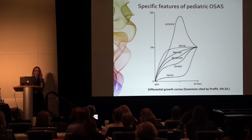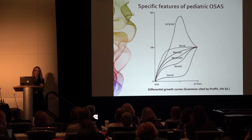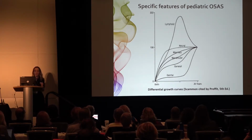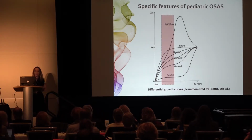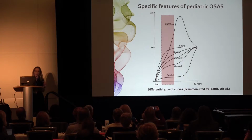And well, this has been discussed before, but please, I would like to go back on this because for me this is the way to explain best what's happening in the child. And there is the fourth dimension that is really of major importance for me. And as an orthodontist, this is the Scammon's curve modified by William Proffit, the orthodontist who passed away. And the crossing of these curves, even if the lymphoid curve is a little different from what we heard from our Japanese professor earlier today, you still have the explanation of both the etiopathogenicity of sleep apnea and also the effects you will have, both in the growth, both in the neurobehavioral aspect.